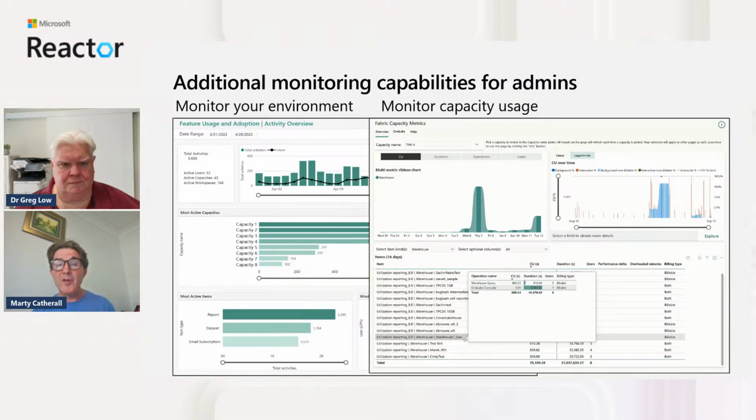And that includes Fabric usage, the adoption of datasets and reports. You'll want to see, is Greg using a fantastic report that Martin just developed? Is Martin using Greg's reports? Are other people using them? You obviously don't want to spend time developing a report or a feature that no one's using.